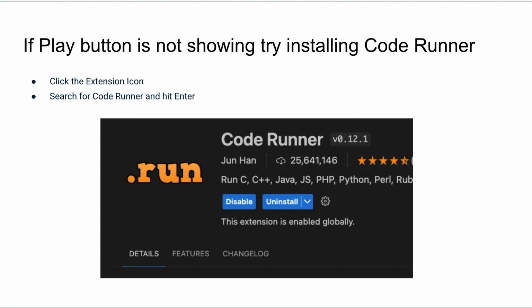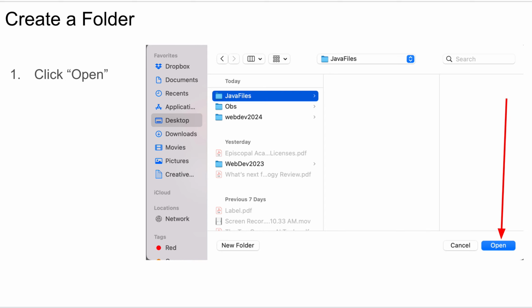You can create subfolders inside the src folder and use this for your projects. If you need to create a new project, just run through these steps again, starting at creating a new folder. And you'll be good to go. Let me know if this works for you. This should get you up and running with Java on Visual Studio Code.